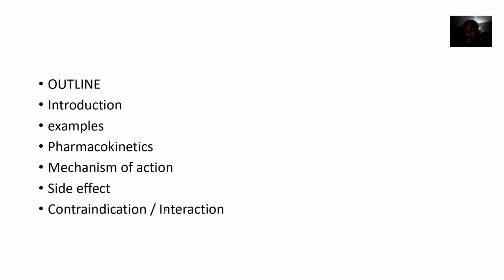You always give an outline so that the marker will read this outline and settle down to be entertained. Do you understand? You make them know what they are expecting. So we'll give the introduction of fluoroquinolones, we'll give the examples, give the pharmacokinetics, mechanism of action, side effects, contraindications, that's when you shouldn't use these drugs, and the interactions.